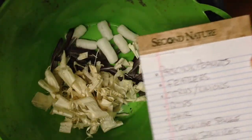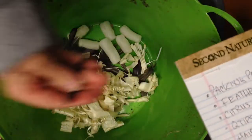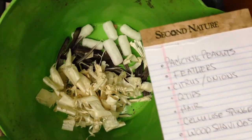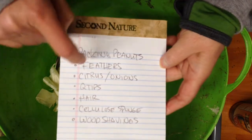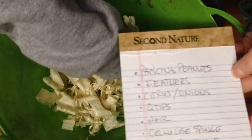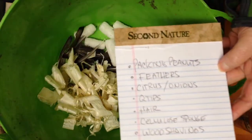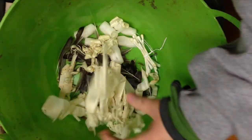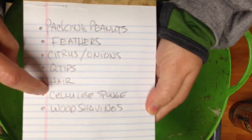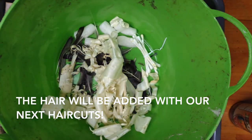We've got some packing peanuts that I'm going to be throwing in there. Just a few, not too many. Some feathers that we've found around the yard. Citrus and onions. We're going to be working with some forbidden foods there. They're verboten items. Some Q-tips. I have put a twist tie around them so that they stay together. And some wood shavings. I do have a cellulose sponge that I'm going to be adding at some point once it outlives its usefulness in the kitchen.